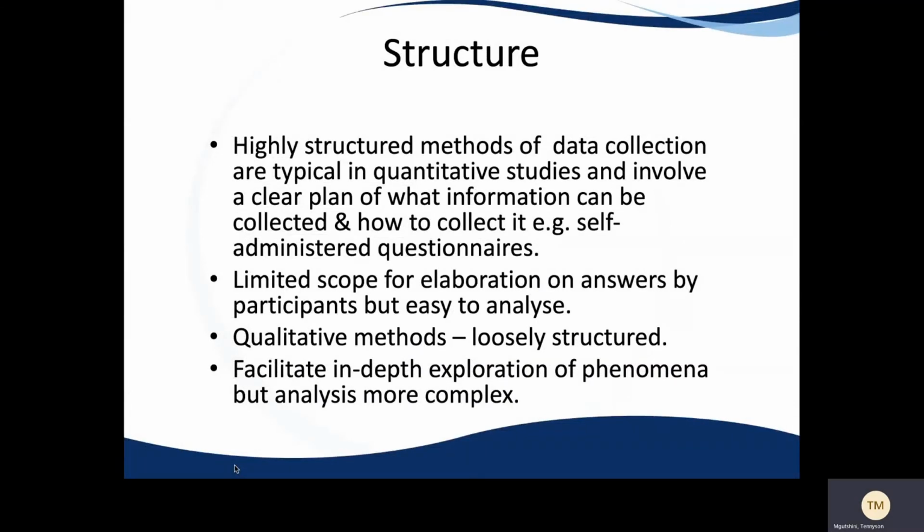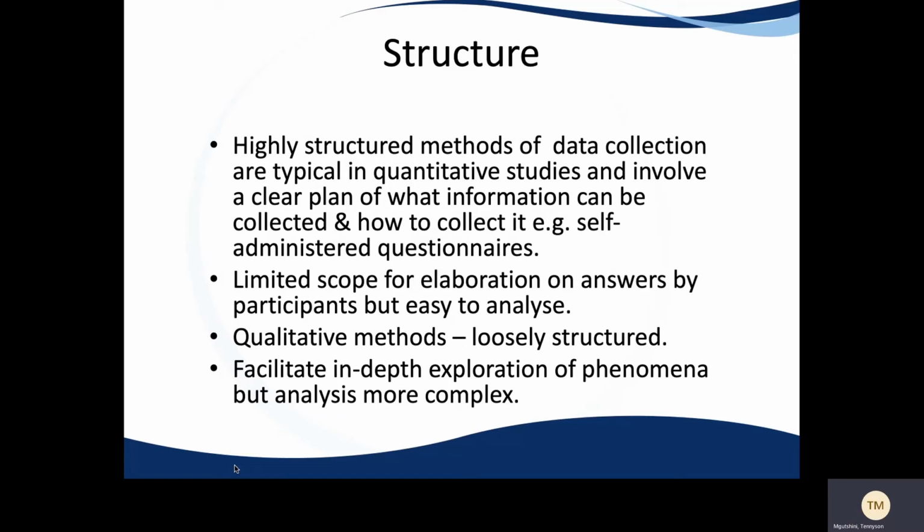So in terms of the issues with structure, the first are the highly structured data collection methods, which are typical of quantitative studies, where people are asked 20 questions, and in those 20 questions they're given 4 potential options that they are allowed to choose from. These mean there's a limited scope of elaboration for the person being questioned, but they're very easy to analyze because everybody has chosen one of the options.